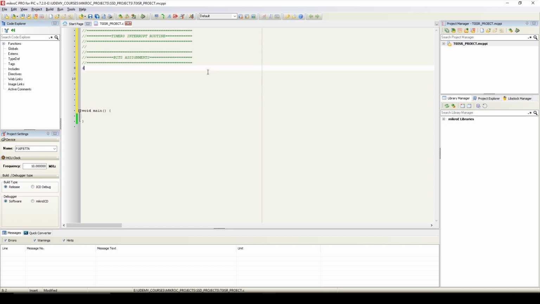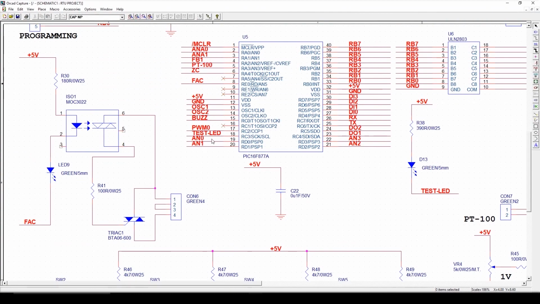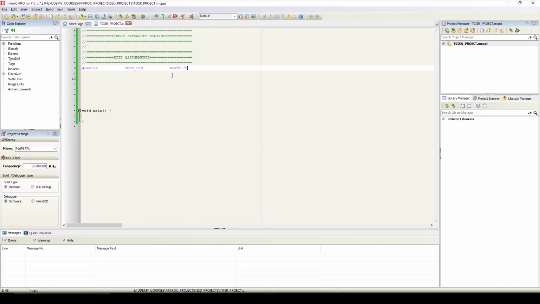We will write define test LED PORTC.F3. As we know that the test LED is connected to port RC3, so here we have assigned the name to port RC3, that is test LED. And now we'll write our main program.